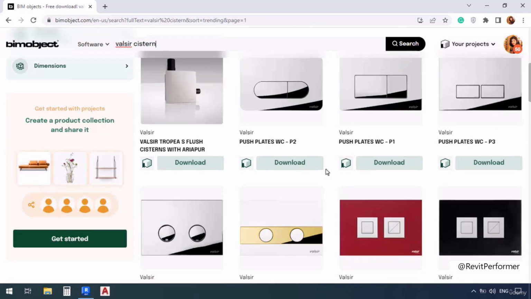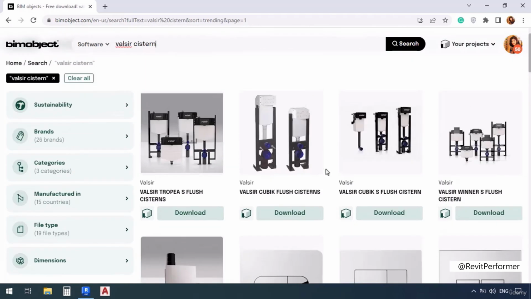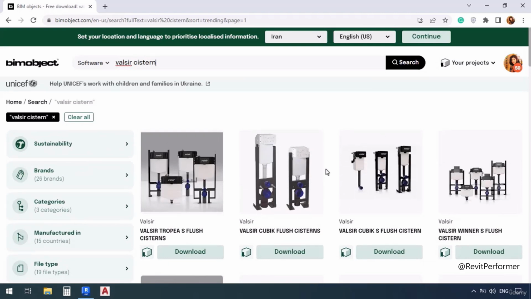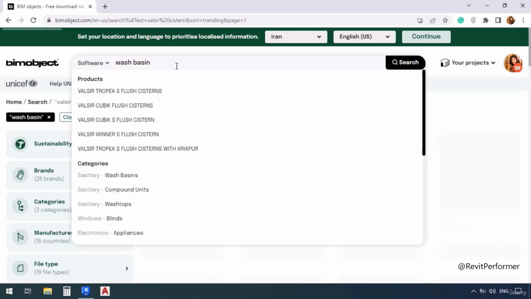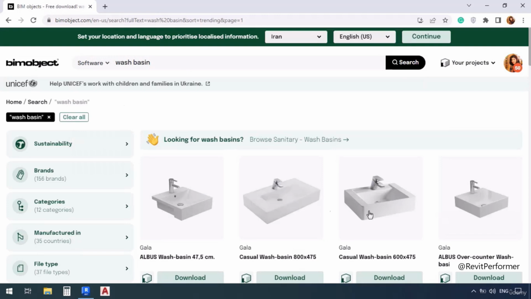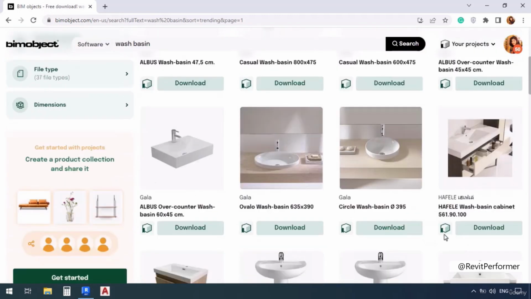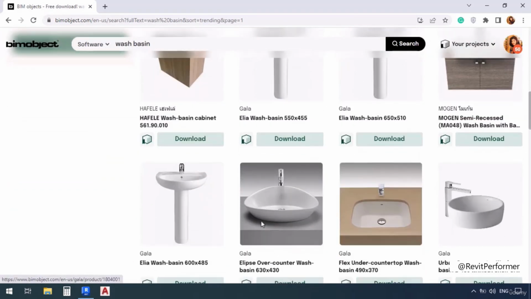Now, you might recall that I said that for the lavatory, I used one of the default Revit families. But in case I needed another family with different and further details, I could come here and search wash basin. Now, as you can see here in the results, we have so many different wash basins and lavatories available for download.